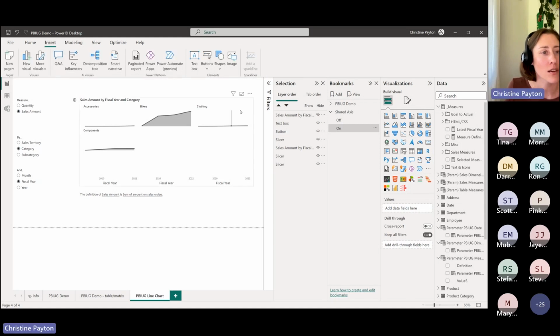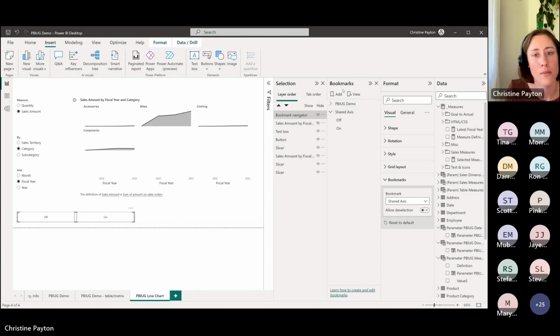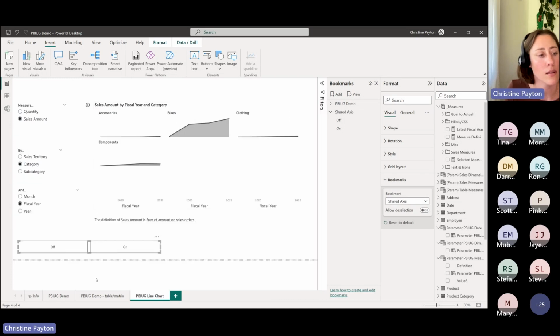All right, so we're going to insert and we're going to go to buttons, navigator, bookmark navigator. And you can see this has a bunch of other bookmarks in it because I did this as an example and didn't delete the previous one. So we're going to set in the bookmark settings. Under bookmarks, it'll let you select which one we are using, which is the one called shared access that we just created. Now, let me make that way smaller. You have to hold Control when you're in Power BI Desktop to select these things. And when we flip between these, it's showing and hiding the visuals.